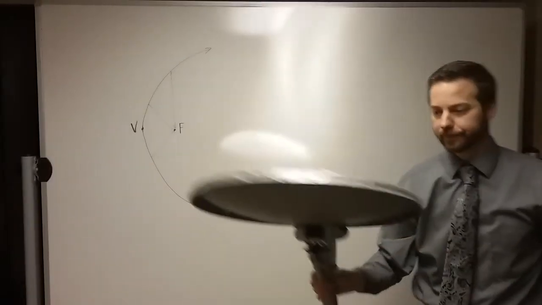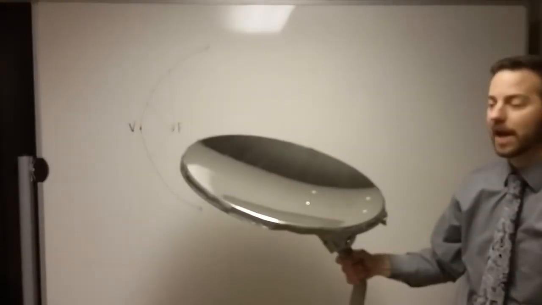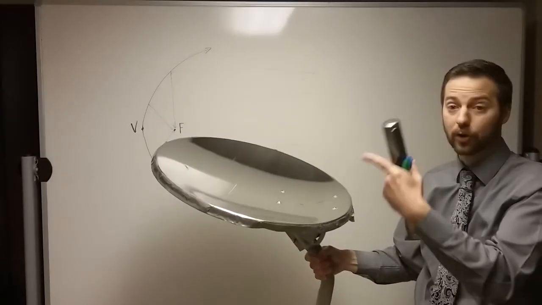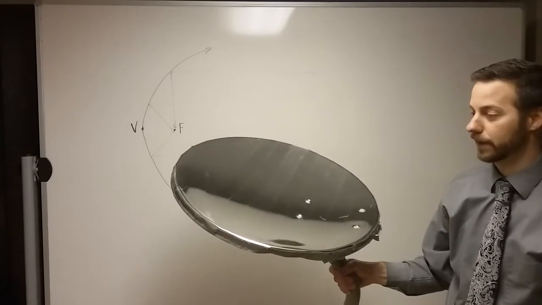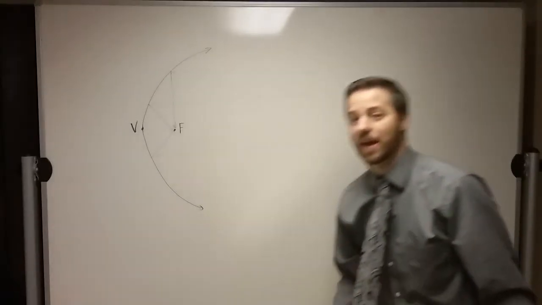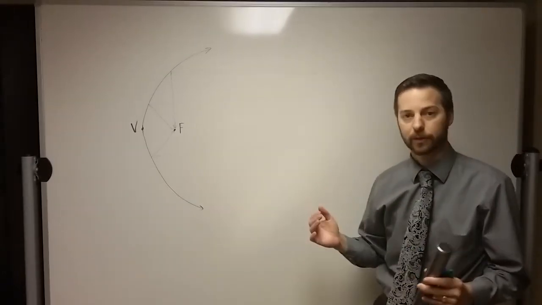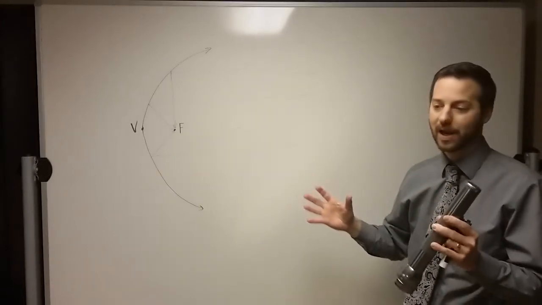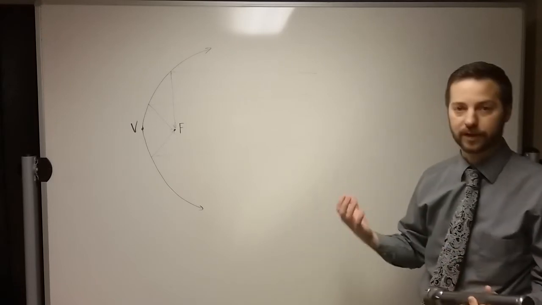satellite dishes. So if you have a satellite dish, the way this works, there's a receiver out here, and that receiver's out here because if the signal from the satellite hits this satellite dish anywhere, then it's going to reflect off and go directly to that receiver. Otherwise, if this wasn't the case on a satellite dish, every single time the wind blew and shook the satellite dish at all, you would lose your signal. And so they're made like this so you can have a little bit of a jiggle, and as long as it hits somewhere in that parabola, it's going to bounce to the receiver and it's going to be okay still.